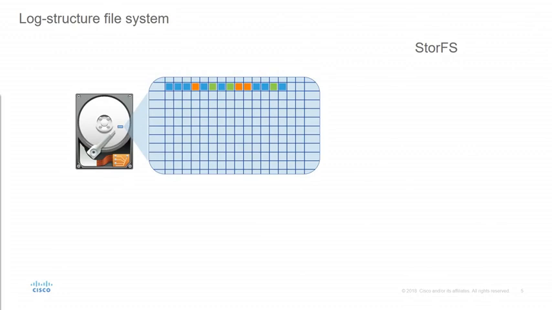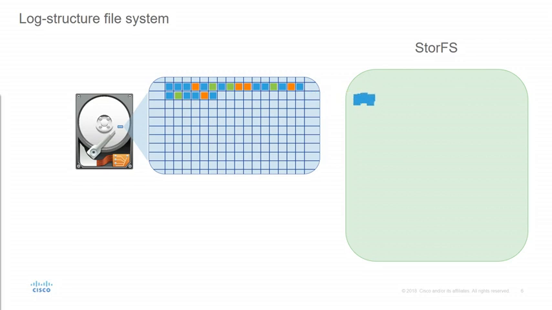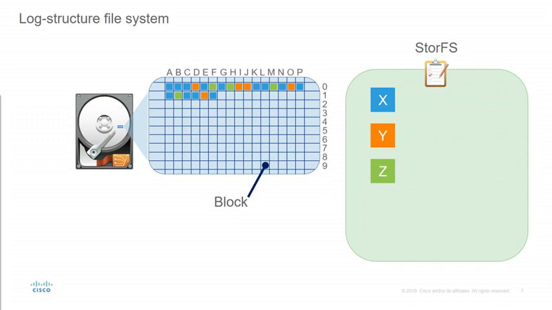The log structure of StoreFS allows it to write information sequentially on the physical hard drives and just use a system of pointers to the information stored on the hard disks to assemble the pieces into files you have stored on the system. You can imagine the StoreFS index as a ledger of all individual pieces of information stored on the HyperFlex data platform. These pieces, called blocks, create an indexed grid of storage. The StoreFS index uses references to individual blocks to define which blocks, in what order, consist a file.